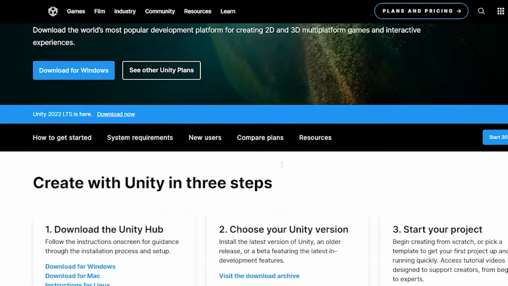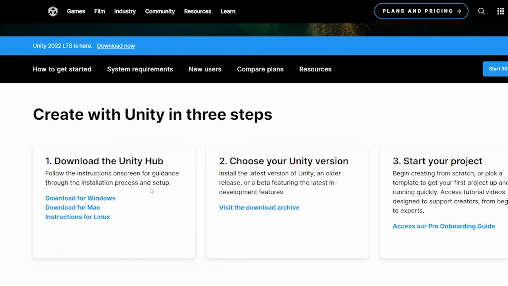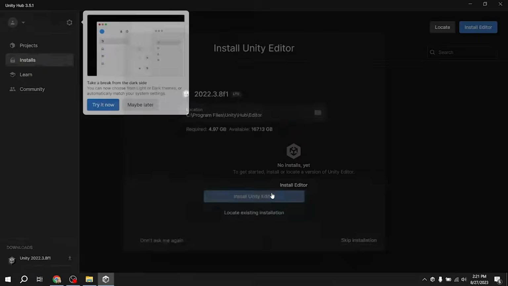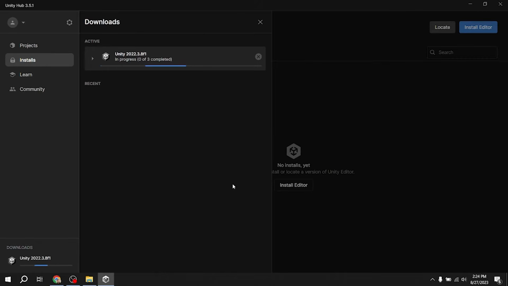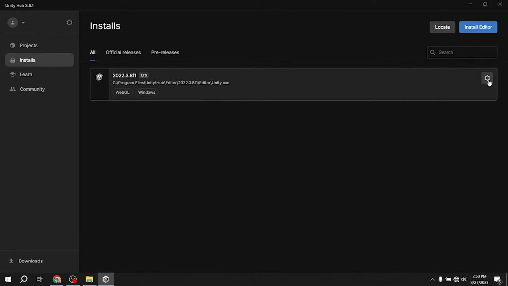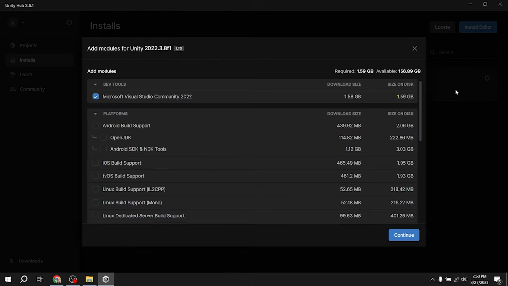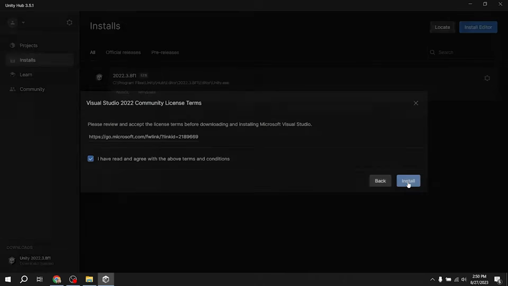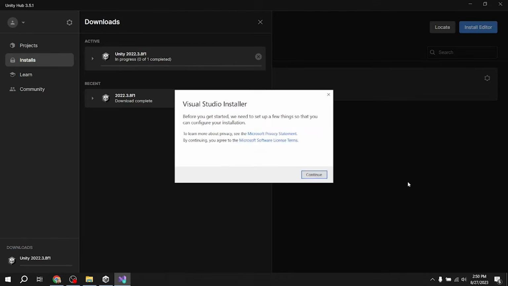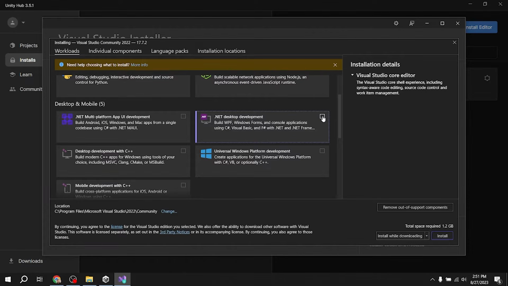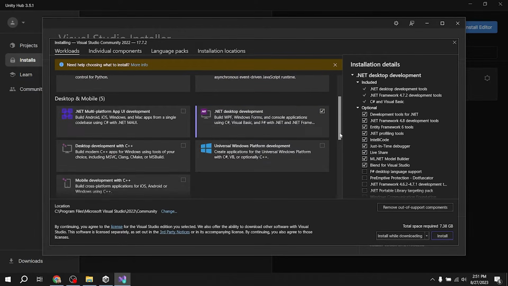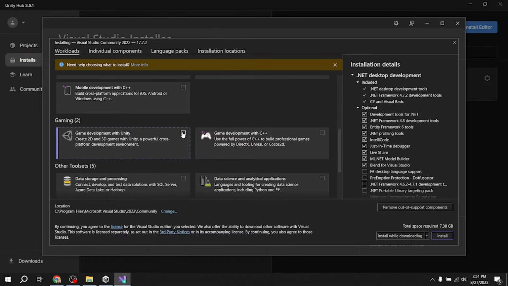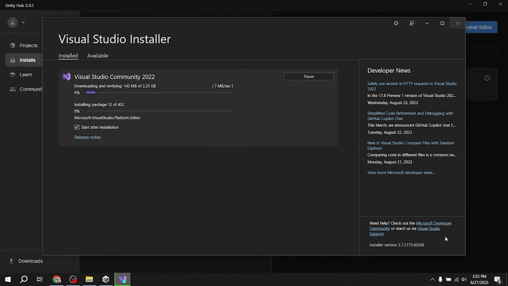Now we have our choices, it's time to get installing. First off, download and open the Unity Hub. Get the latest LTS version as mentioned, and we're off to the races. After it's downloaded, if you want to cheat on installing Visual Studio, just click the Add More Modules option and select Visual Studio Community. Now, during the installation of Visual Studio, I want to note that you kind of want to check the .NET and the Game Services for Unity selection. If you don't, you'll just have to do it later on.